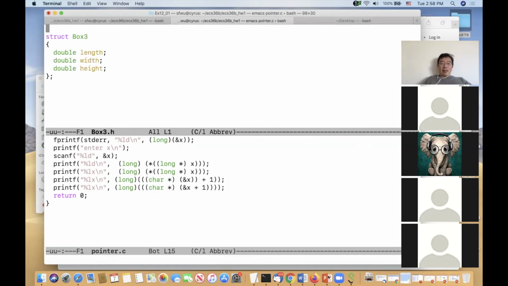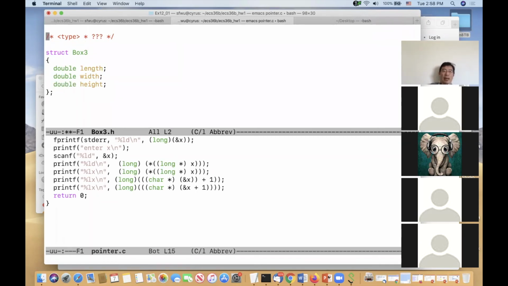So the semantics looks like this: whatever type you have, this type could be an integer, long, or any kind of struct, or even class, followed by a star. If you have a type star, that means whatever comes after this is a pointer to that particular type. Do you see my typing on the Emacs window here?